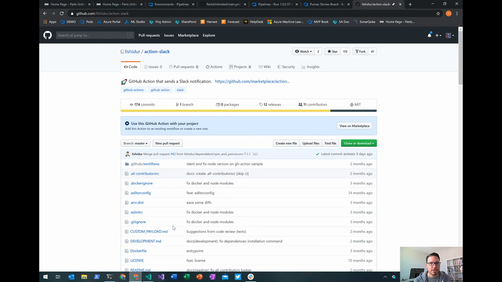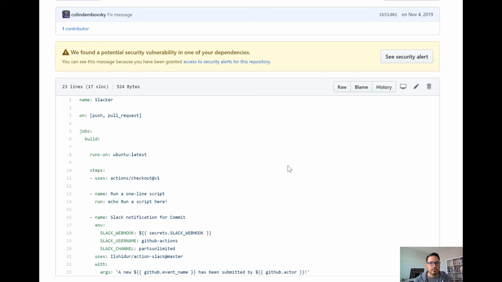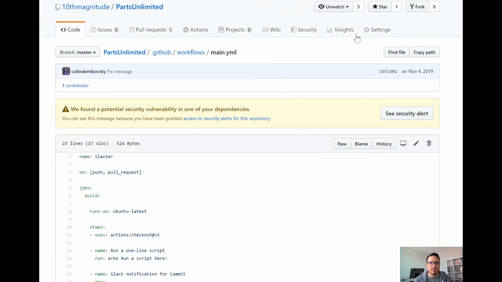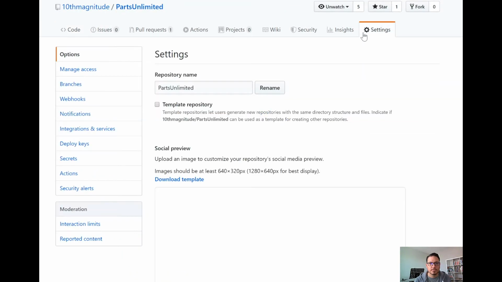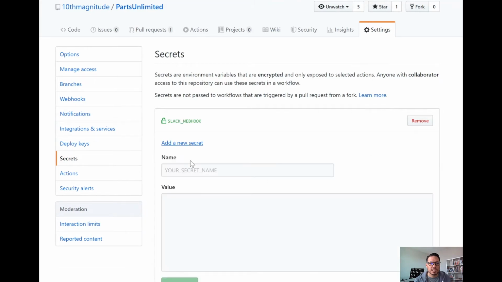There's one more thing we want to cover here, and that's secrets. Let's go back to our repo. Let's take a look at the Slack action. We're including a Slack webhook, which includes a token for authentication. So it's some information we want to keep secret and don't want to hard code in our repo. Well, if we come up to settings on our repo and then click on secrets, you'll see the Slack webhook secret that we have. We can add new secrets by specifying a name and a value. These are encrypted and stored securely on GitHub and are available for use within any action.